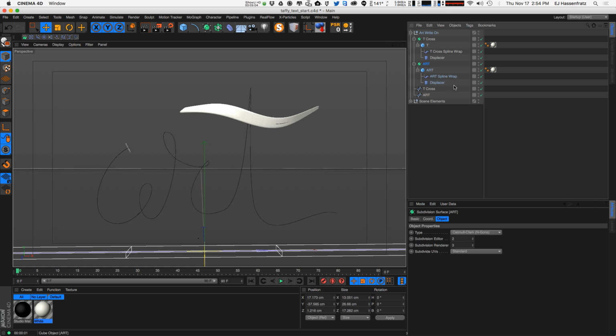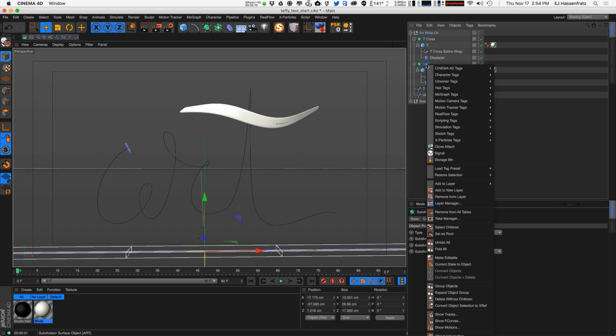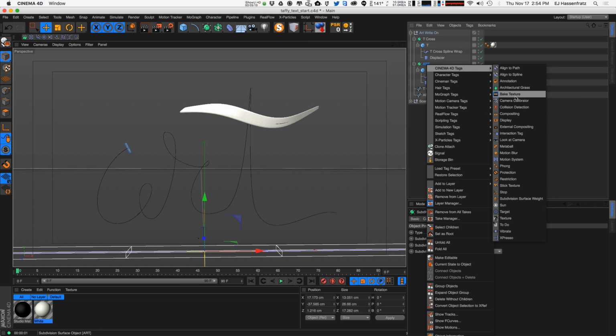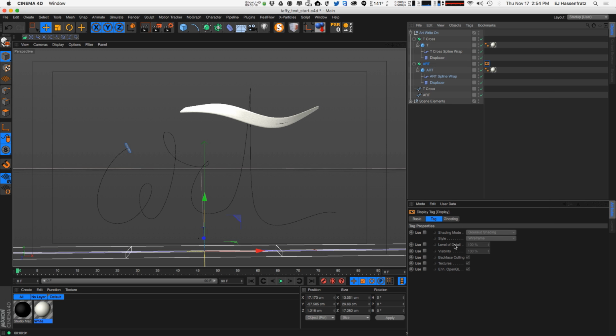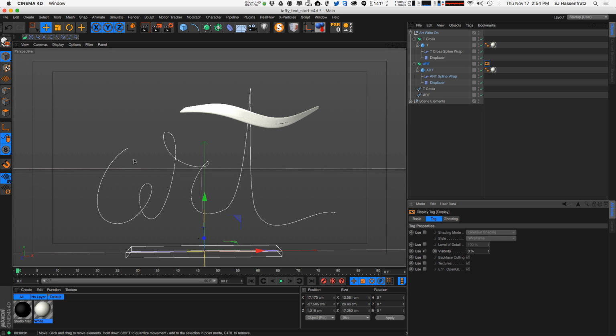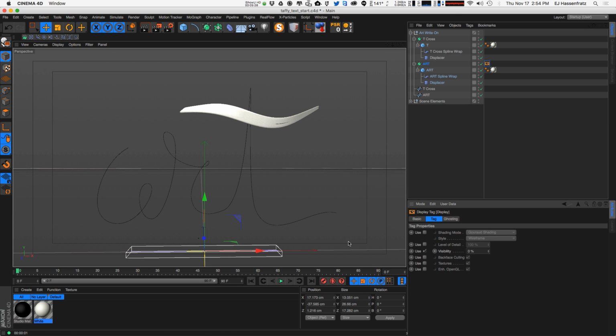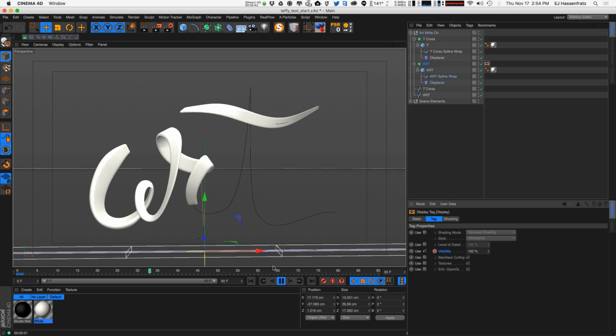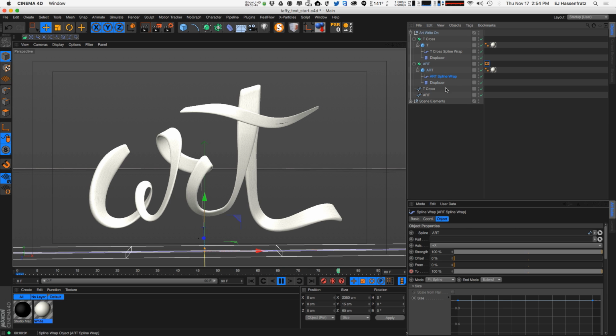So just to remove that, what we're going to do for both the objects here is add a display tag. So just Cinema 4D tags, display tag, and if we use this visibility, we can then keyframe the visibility in our scene. So at frame 0, we actually don't want any visibility at all. And you can see that if I bring that all the way down to 0, we no longer have that segment. I'll just set a keyframe for that. Then we're just going to go one frame step forward and bring that visibility back up to 100%. Set another keyframe. So now you can see that we have our logo animating on and our spline wrap animating.